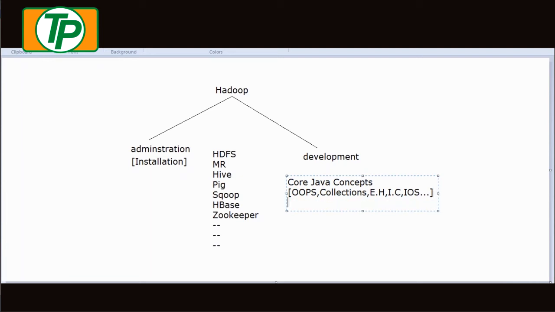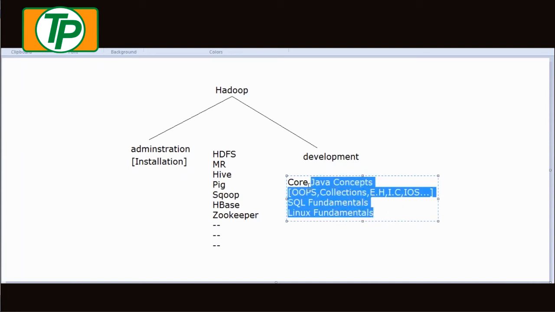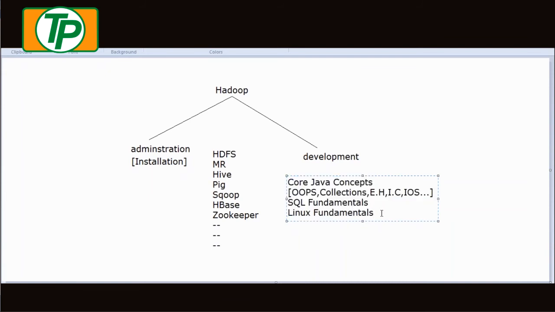You require some SQL fundamentals as well, and some Linux fundamentals. These are the prerequisite courses if you want to learn Hadoop, though they are not mandatory.